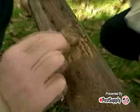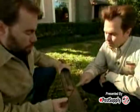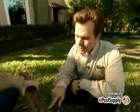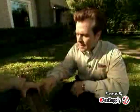Okay, so if you see this up on the side of the house going into your home, this is a problem. That's a problem. But what you want to look for are mud shelter tubes about this size that lead into the house. And anywhere along your foundation wall, just check and try to find these tubes. The other thing you want to look for is interior damage. Look at door frames, windowsills, eaves, and look for paper-thin damage to sheetrock. Most importantly, though, in the springtime, look for signs of swarming termites.